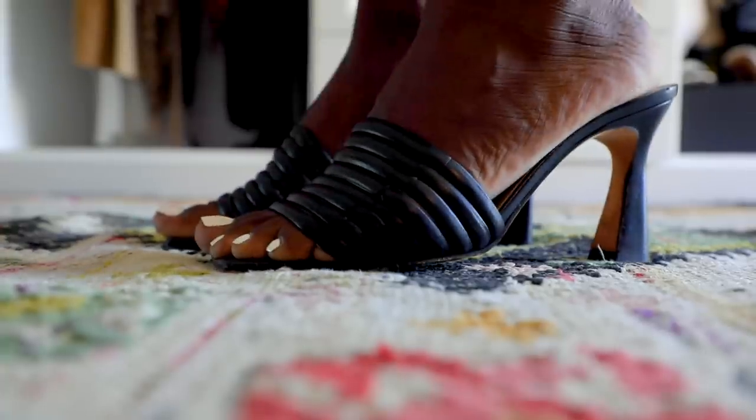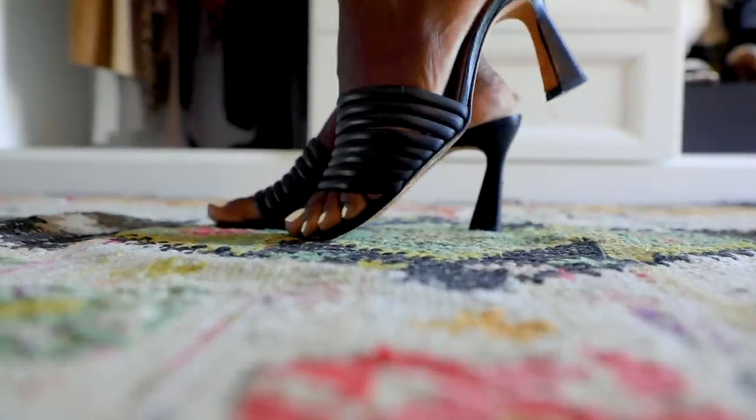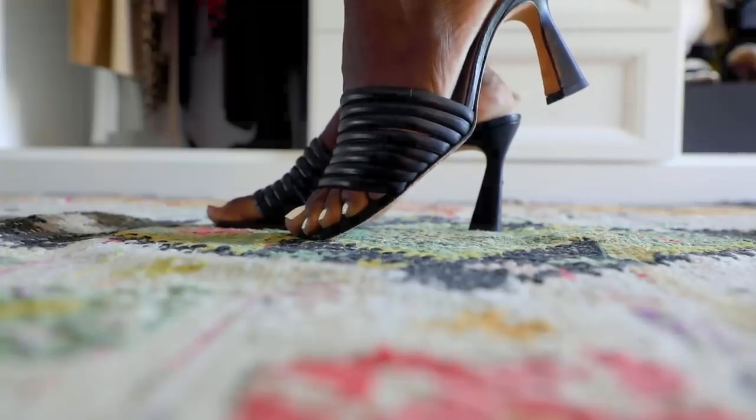I love that they have a slight square toe in the front but it's not that full hard Bottega edge, and they're black. So if you are traveling they are going to go with most things. If you are going out in the evening and want to take it up a notch but still want to be comfortable, this style shoe is perfect for the summer. I think they run about $200 or so, and I'll make sure to link some alternatives as well.